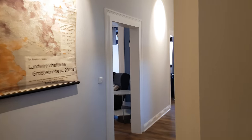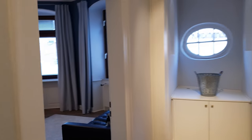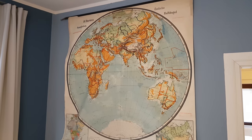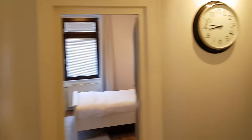Yeah, well, there is one thing that's special about this apartment. This used to be actually Robert's office before. So he was sitting here, and then occasionally he would look back and think, I'm going to conquer the world one day. Okay, that's really enough for the bad jokes. Let's go back to Nuremberg.